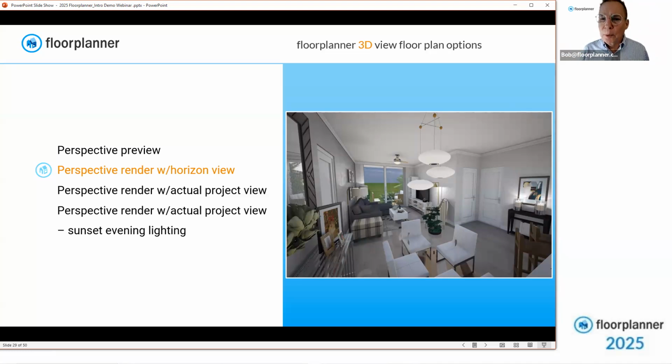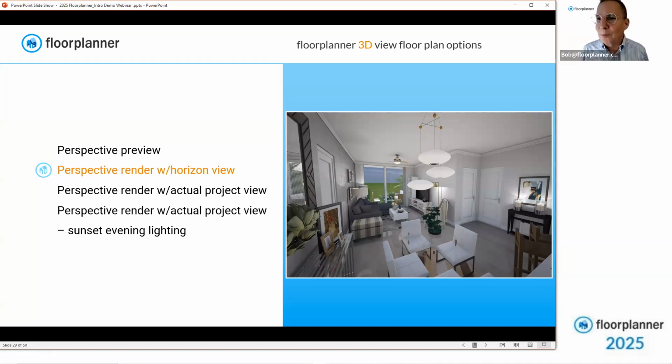Nice thing about this is Floorplanner using the gallery views will take care of placing the horizon line at the proper level. Proper level, meaning no matter what floor of a building you are on and you're looking outside the window, a fact of nature is that the horizon line, where the sky meets the land, actually follows your eye level. Kind of cool. Which is your camera height. So this is happening naturally, which makes your image look more realistic because it's a fact of nature. So Floorplanner will take care of that for you.